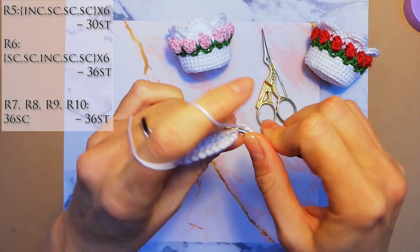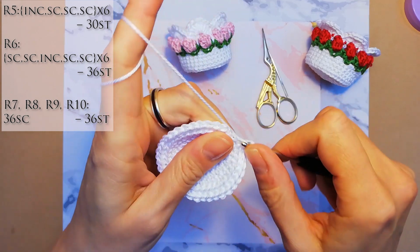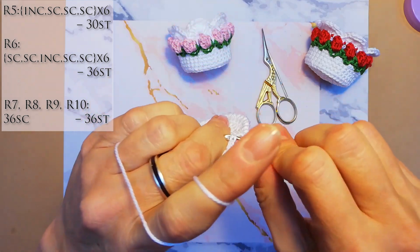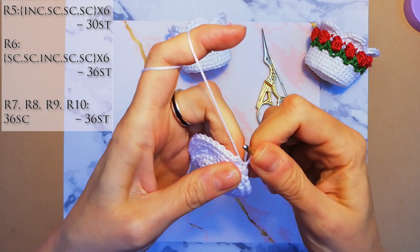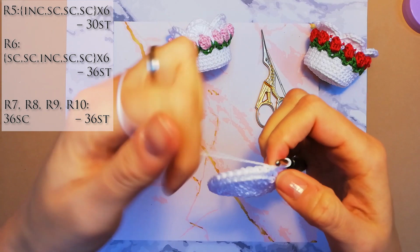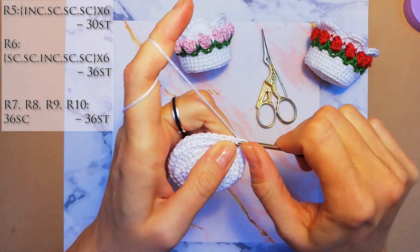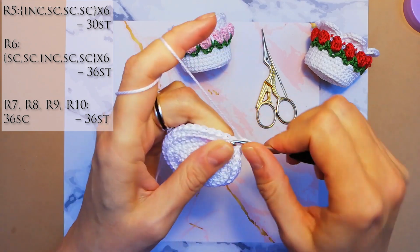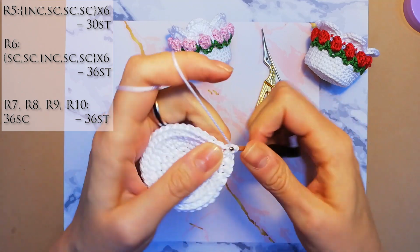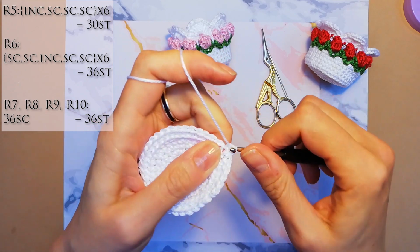So I'm almost at the end of this row, and it's done. It's been done in the back loops only, and now I can join it with the first stitch normally through both stitches, pull the yarn really tight together, and now continue with just single crochets. Again, chain 1, pulling it really tight, and in the same stitch I begin with the single crochet. And now I just single crochet all around.